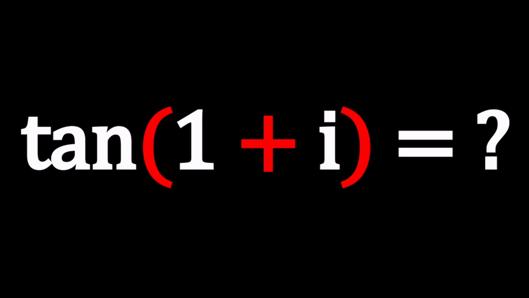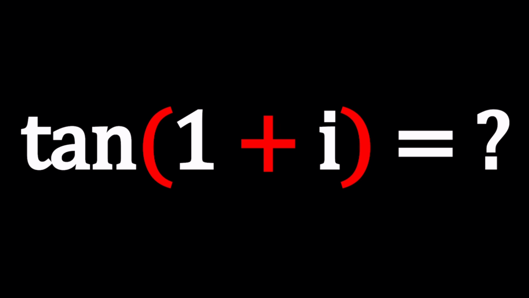This channel is all about complex numbers, and in this video we're going to be evaluating the tangent of a complex number. Now you probably know tangent from trigonometry, hopefully, and given a real angle like pi over 3, pi over 6, pi over 4, we can easily calculate the tangent by drawing a right triangle or looking at the unit circle, right? Or maybe you even memorize them. But how do you tangent a complex number? What is a complex number?